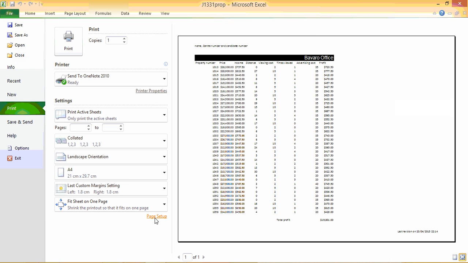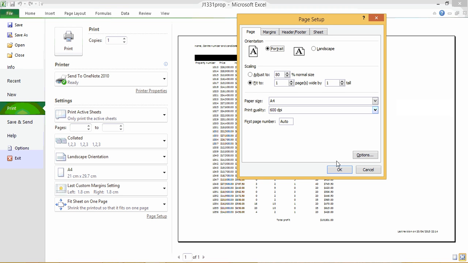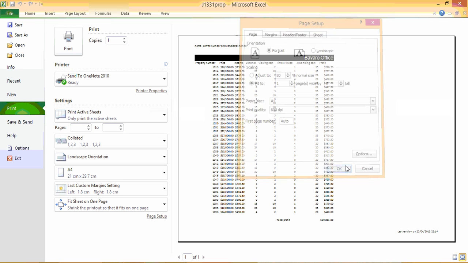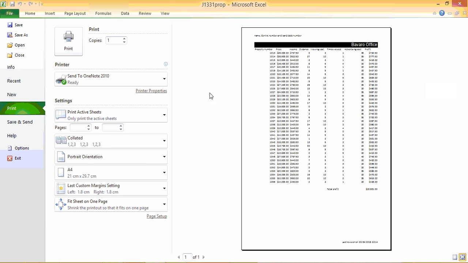And we'll go back to our page setup, and this time portrait, fit to one page by one page, click on OK. And then we'll just print off that document.